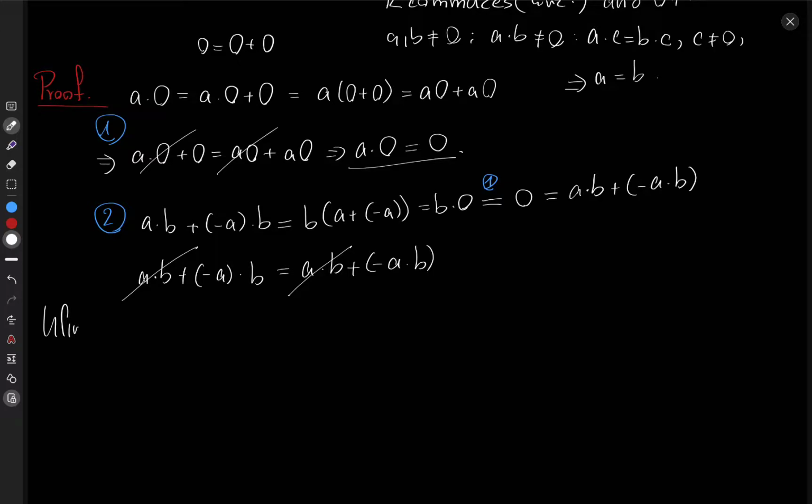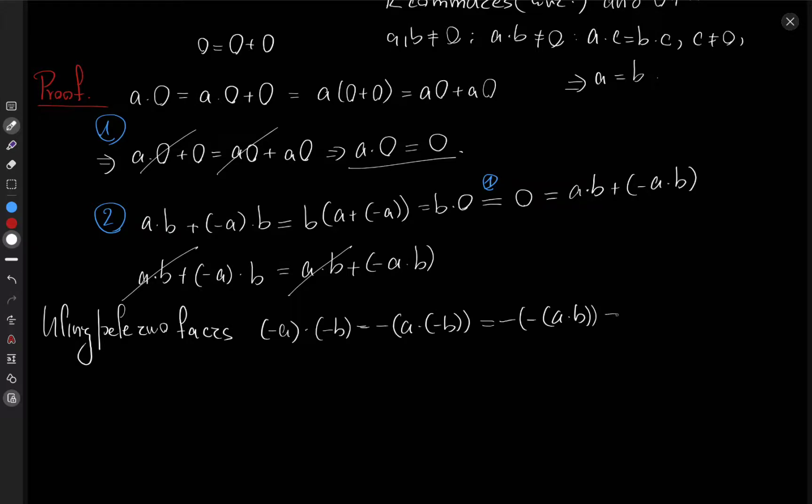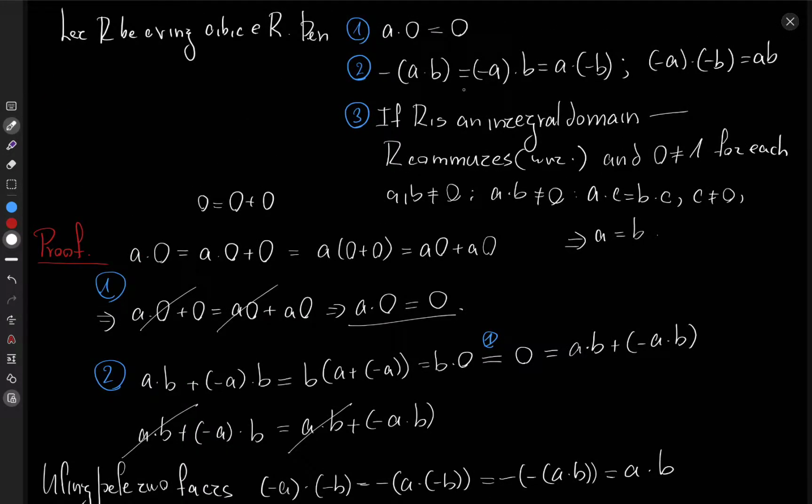So, using these two facts, we have that the inverse of A times the inverse of B is equal to the inverse of A times B, which is nothing more than A times B. Why? Well, the first equality is up here. Simply the minus signs are swapped because we started with something already inversed, and we know that the inverse of an inverse is the original, right? And then the second one is simply this equality from up here. And now we know that the inverse of an inverse is the original, which gives us the A times B.